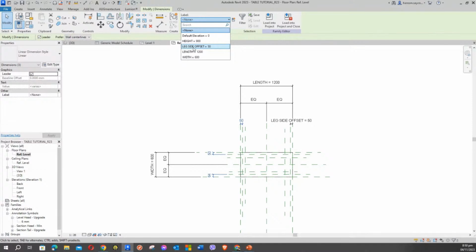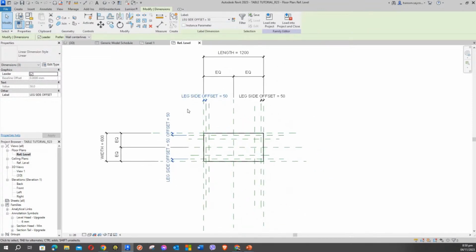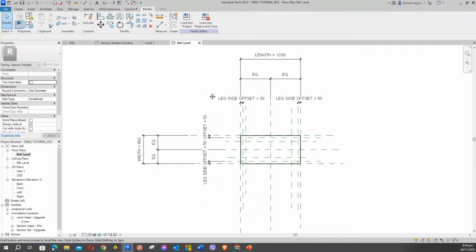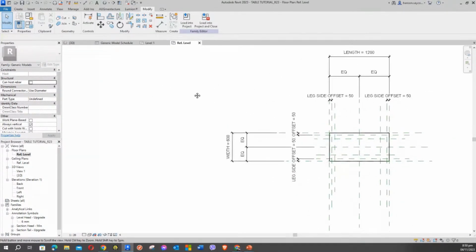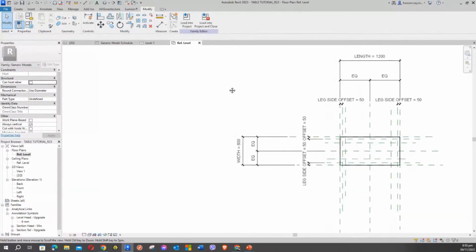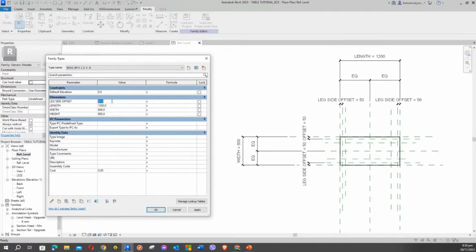So pag click ko nito, it would be applied on those 3s. So magiging 50 na sila lahat. So just to check again, itatabi ko na, just going to pan this a bit here just to see what is happening if I change the dimension here like 75. So makikita nyo, nagbabago siya.